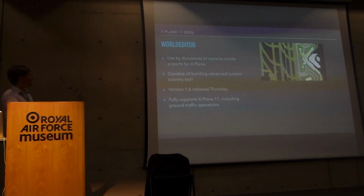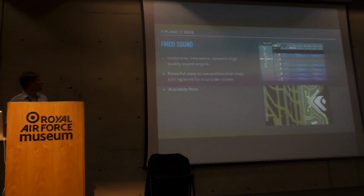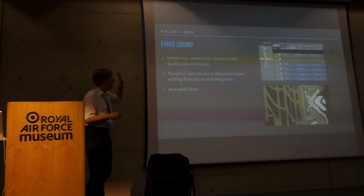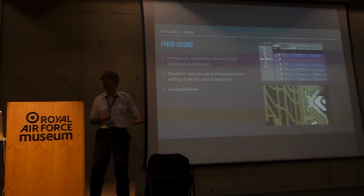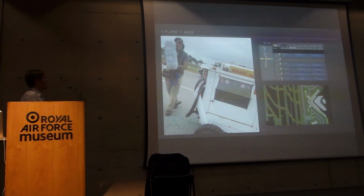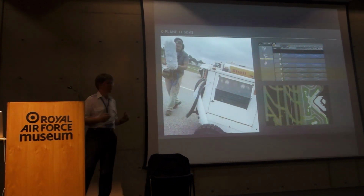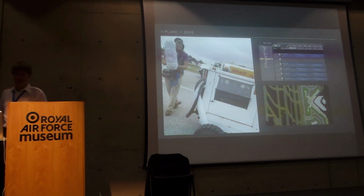Yeah, the latest WorldEditor, actually that slide is old because we are already on version 1.7. So the new WorldEditor 1.7 is available for testing. The templates for the sound engine for FMOD to get this really great 3D sound in X-Plane, that is available. Add-on makers can start working on that today.